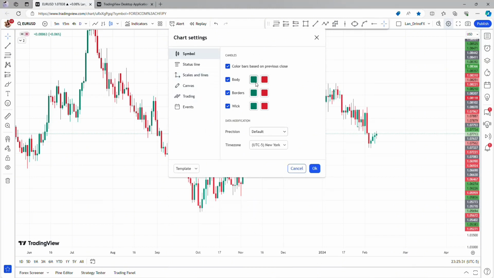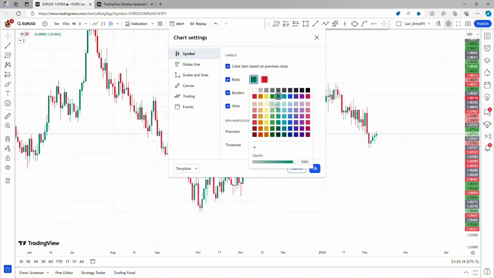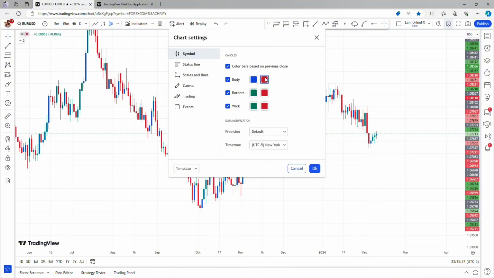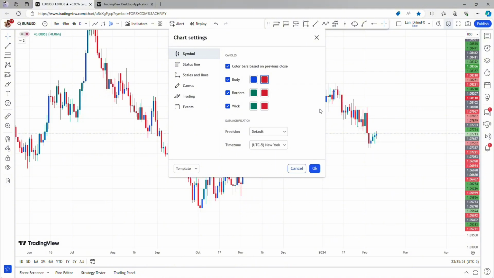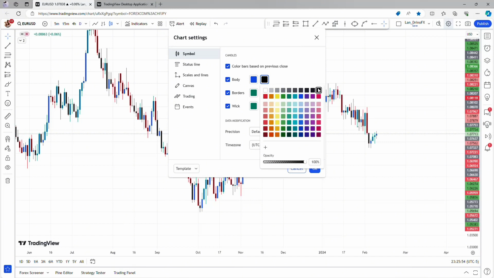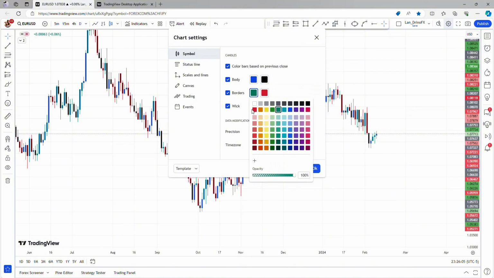If you want the body to have a different color, let's do it. Let's say we change it from blue and then we change it to blue and red. You see automatically it changes already. So with the PC version, it's very easy to see it because we have a larger scale here. If you want to change it to, let's say, black, let's say we use red and black, this is what you are going to have. Like I said in the other videos, when you change the candle body, make sure you change the borders as well. The borders and the candle body should have the same color. So this one also should be blue and this one also should be black.